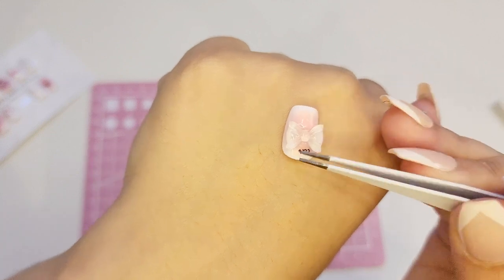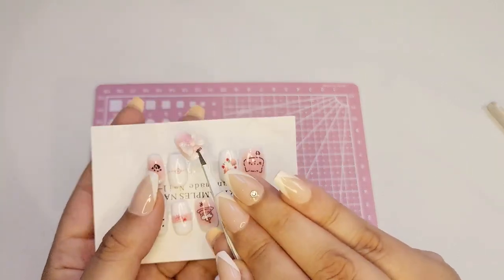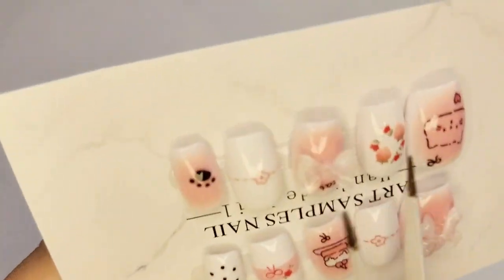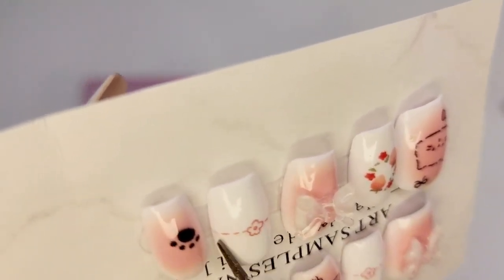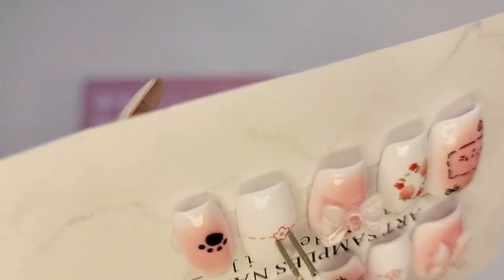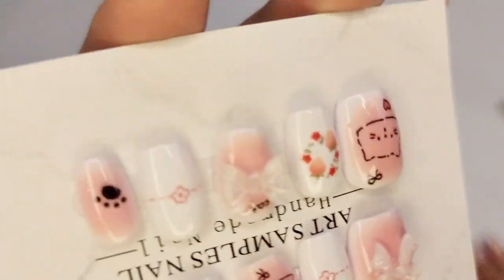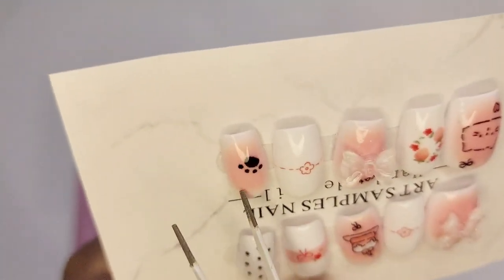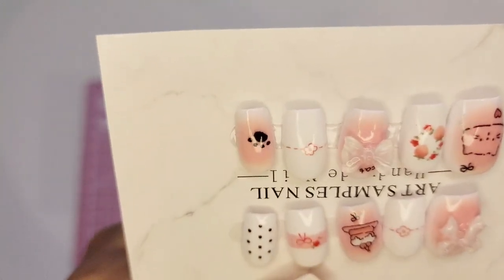I do prefer when gems are placed either at the top or the bottom. Moving on — we have a simple one with not much design: some dotted dashes in a line formation with a flower in the center. This nail is white, with the same pink seen throughout all the nails. This pinky fingernail also has that pink burst — a very blurred, blended burst of color — and a black paw print. How adorable.